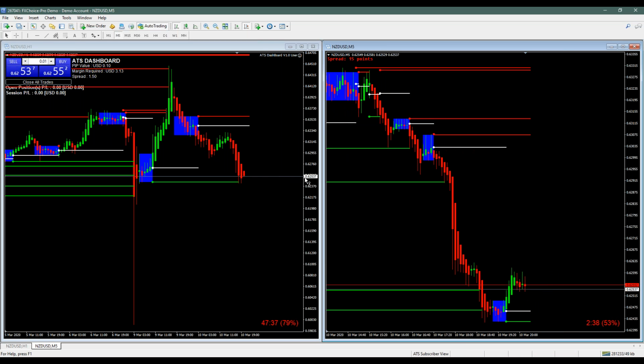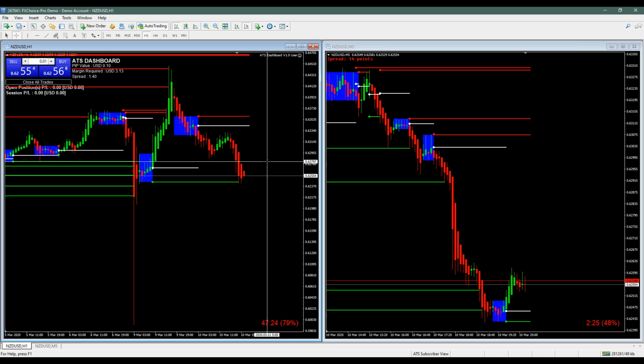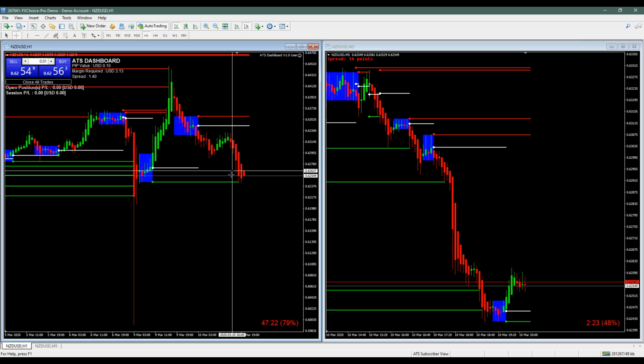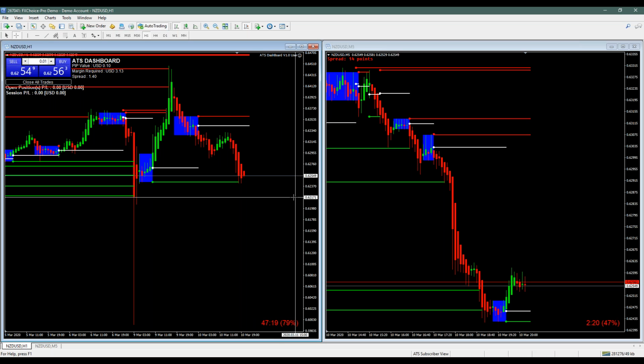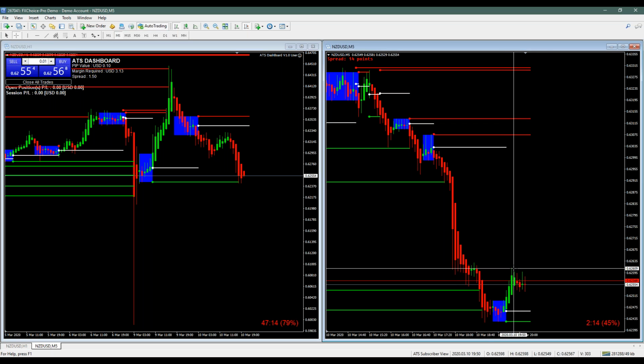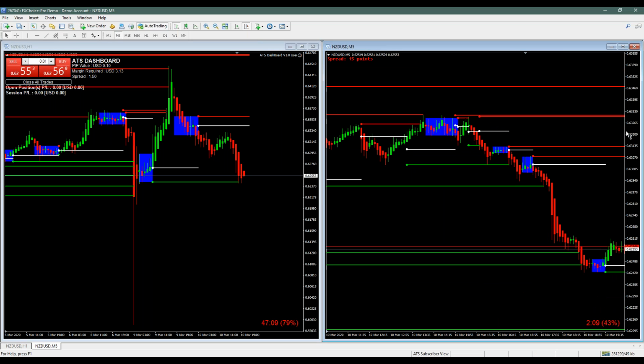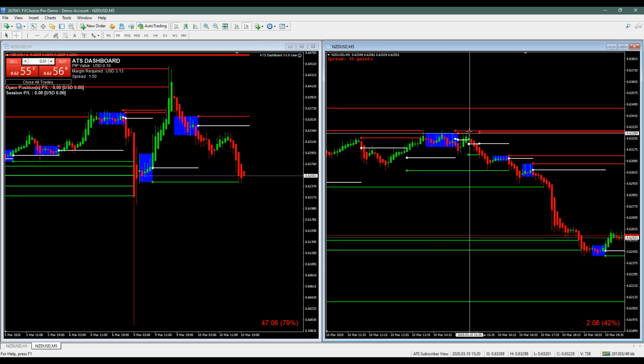So when you're looking at this right here, let's say that you didn't know that this hour just took out this liquidity line right here. So that's a really big indication that the market's going to turn around, because it just came down and gave it a little kiss, and now it's starting to float back the other direction on us. And we're around this expansion line. There's a lot of stuff going on right here. When you see that, you typically don't really get that good of an entry when the market's not going to take off. So look at the best entry that happened in this. It pushed down and it just started going.